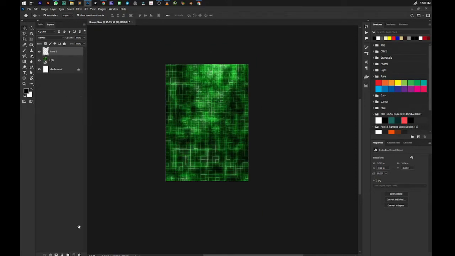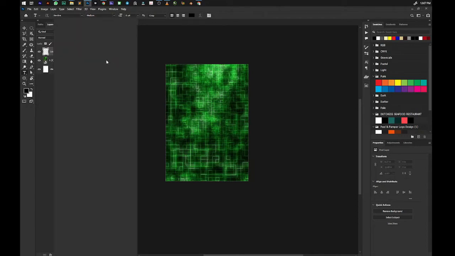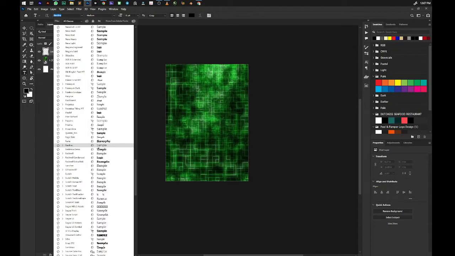So let's create a new layer, and the new layer is empty and is rightly above it, meaning that if we just start typing, you select your text tool and click. Before you click it, you are free to change the font type, and before you click on the canvas, even when you click, you can also change it, but the effect will be applied from the point where the cursor is blinking.